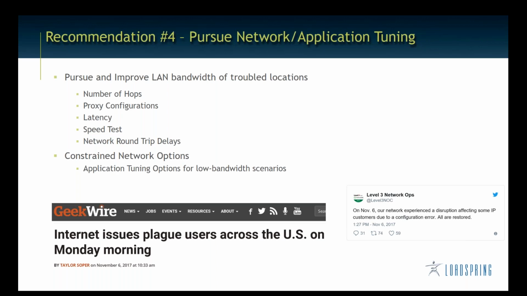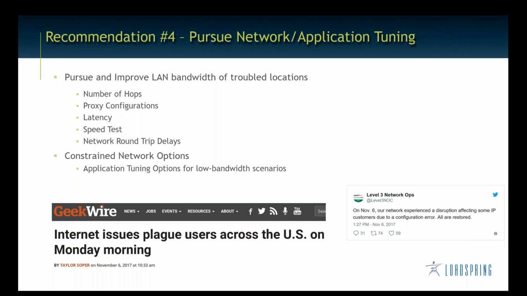And they're usually resolved fairly quickly when they do occur. So what we want to focus on is what's within our control. And within our control, we can start to explore between where the user is and the data center that they're connecting to. Things such as number of hops, are they going through a proxy? What is the latency from their location to the data center? Let's do some speed testing, some route tracing, and look at that information.